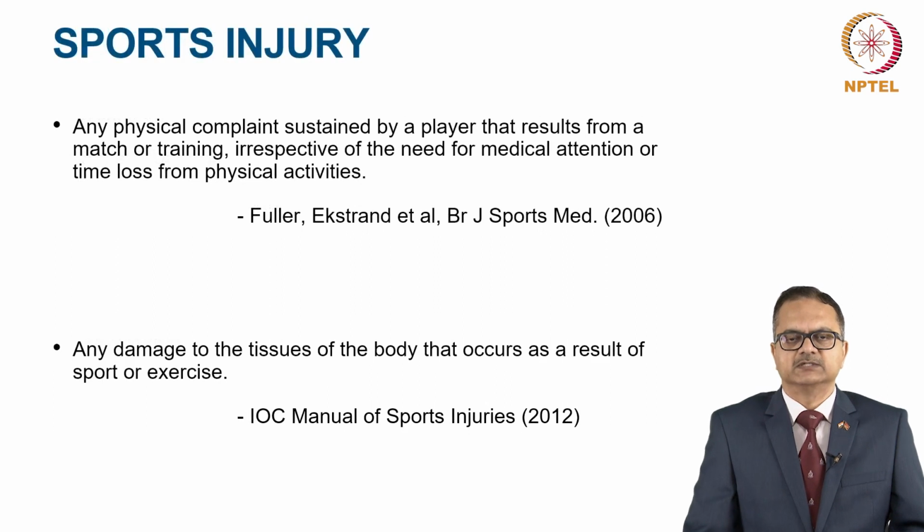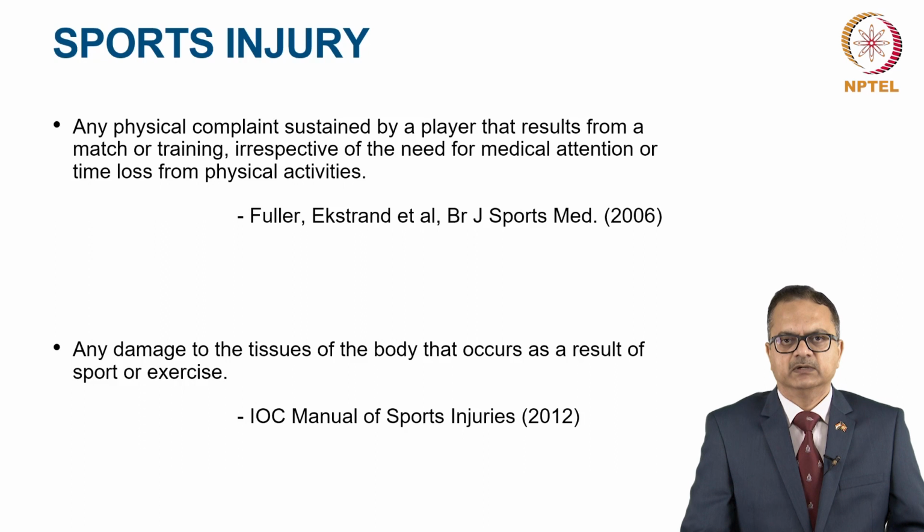Let's define what is a sports injury. A sports injury is defined as any physical complaint sustained by a player that results from a match or training, irrespective of the need of medical attention or time lost from physical activities. The IOC Manual of Sports Injuries defines sports injury as any damage to the tissues of a body which occurs as a result of sports or exercise.